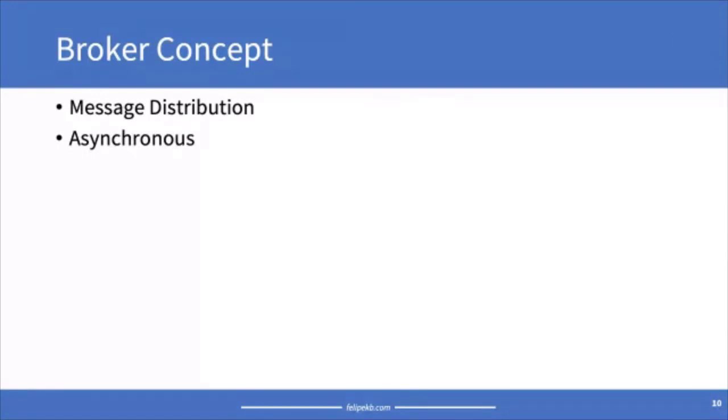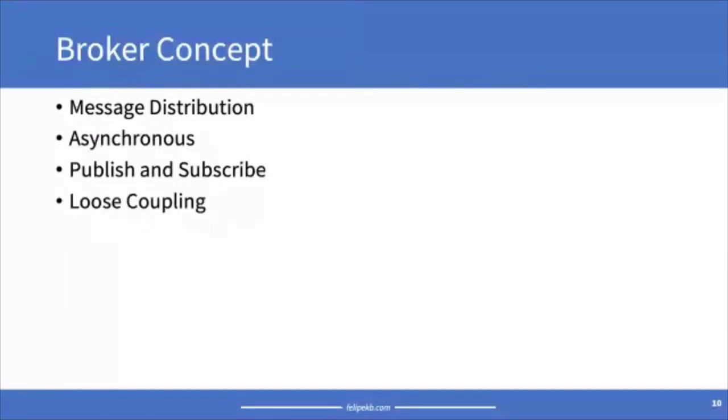So it's a type of asynchronous concept: publish and subscribe. When someone wants to send a message, they publish this message. If someone wants to receive any type of message, they must subscribe to that kind of message. The same works for the publisher, which informs the broker of the type of message, so the broker will look for any other module that wants to receive the type sent to them.